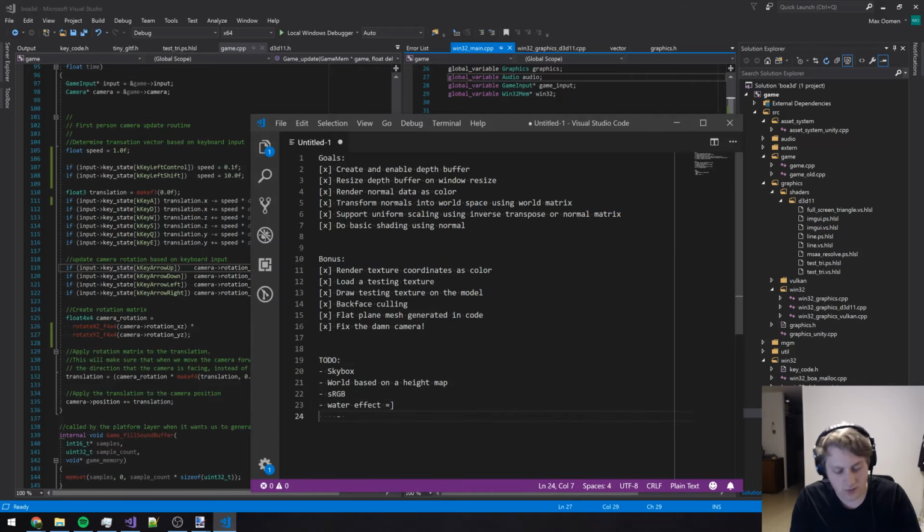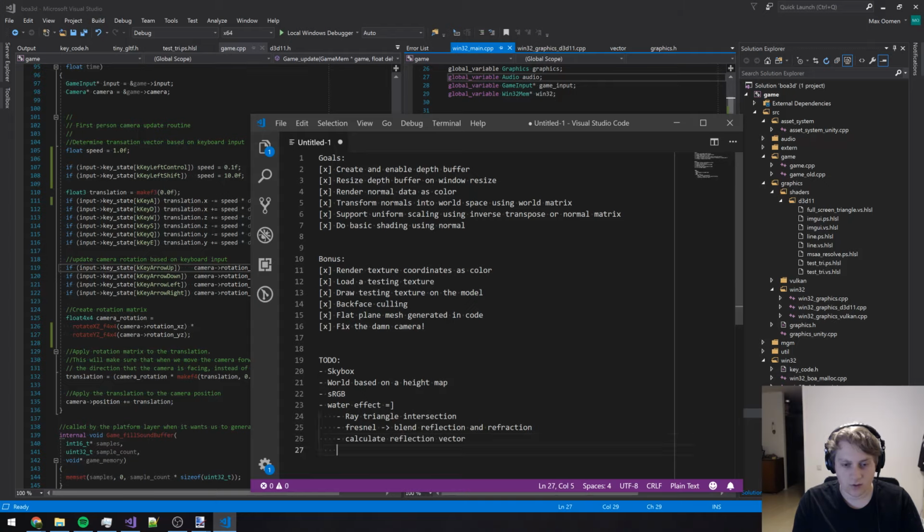For that, we need to do ray triangle intersection. We'll need Fresnel to blend reflection and refraction. We need to calculate the reflection vector, calculate the refraction vector.